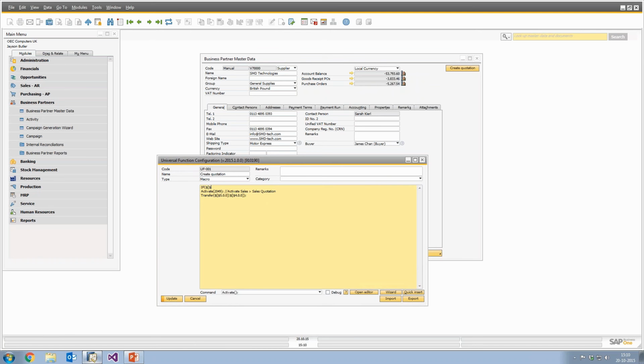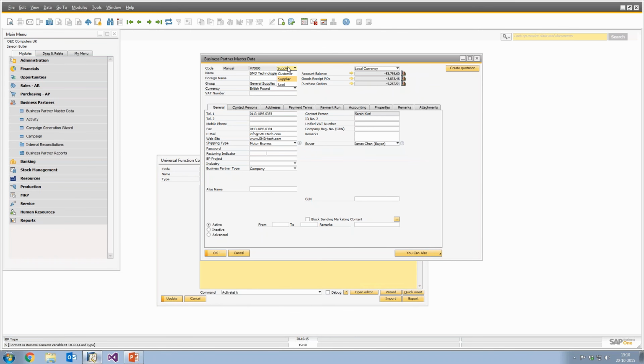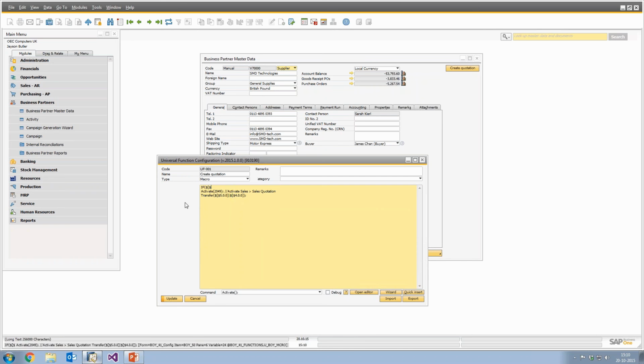In this case we want to compare the value of this field here, the field that defines what type the customer is. We want to compare that one to a string value. If it's a supplier, this field will contain an S. So if we go in and say the dynamic syntax for this field, and say if this is equal to an S, then we want to do something, and if it's not equal to an S, then we want to do something else.